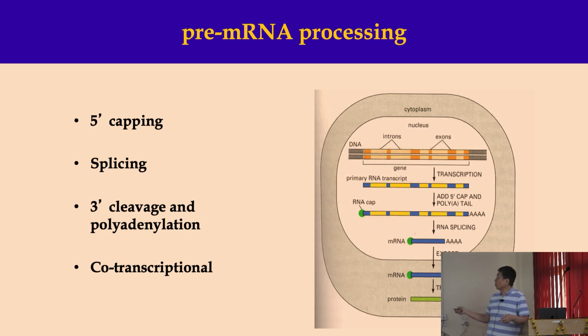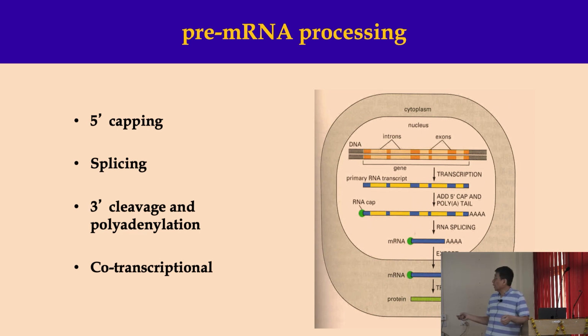So splicing happens. Here's the DNA template. Transcription happens, and you get the primary transcript, the pre-mRNA. Then the primary transcript has to go through processing, including putting a cap at the 5' end, which is very important for the messenger RNA. And then the introns have to be spliced out. And then the 3' end of the RNA has to be cleaved at a specific location, followed by the addition of a poly A tail, so-called 3' end cleavage and polyadenylation.